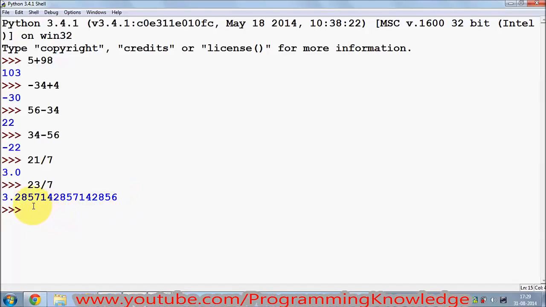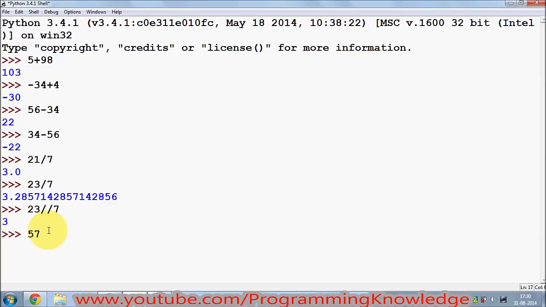Now, for example, you don't want these decimal values after the division. You just want to see the whole value or the integer. What you can do is write 23 double slash 7, and this will give you the whole number, which is 3. So this number is an integer. And what is an integer? An integer is a whole number. You can even use decimal values, which are called float in programming. Float values are values which have some decimal points.